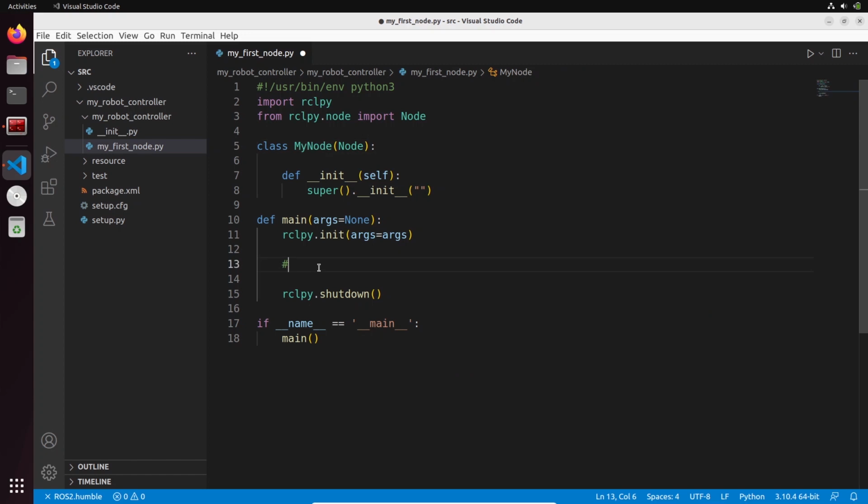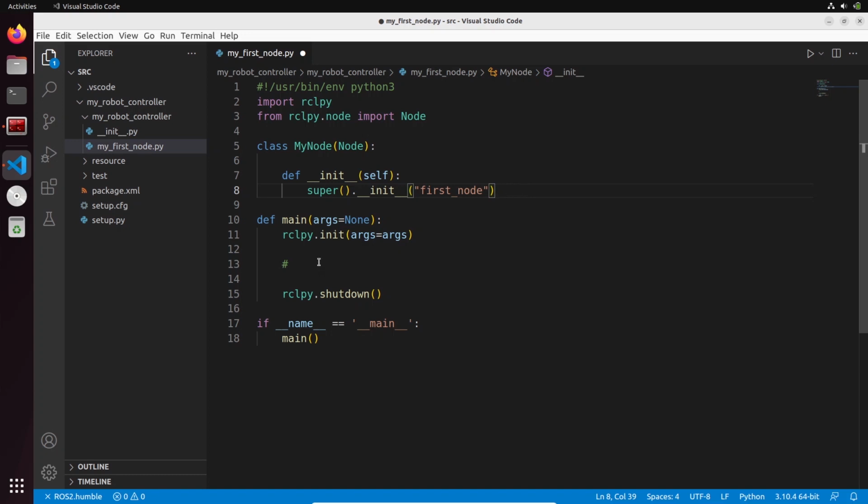It's just for programmatical purpose. That's the Node class we're going to use in the program, but this is the node's name that's going to be used when we actually run the node in the graph. So let's call it, let's say, first_node. I'm using on purpose a different name for the node's name and the file's name, just to show you as an example, and I'm going to come back to this just a bit later. So by doing this, we have initialized the node, and that's the minimum you need to do to create a node. Create a class, a constructor, you call super, and you give the node's name.